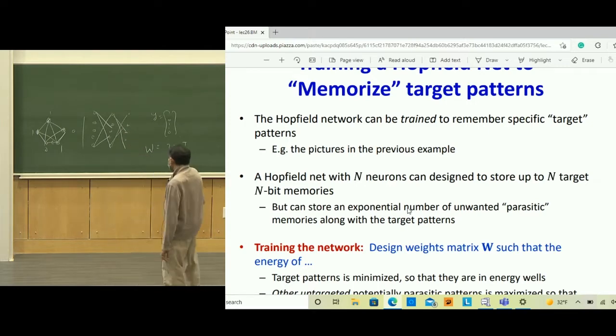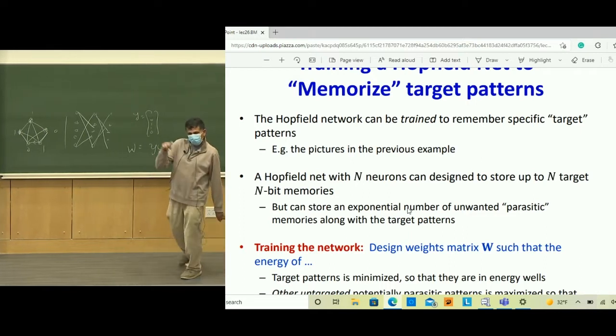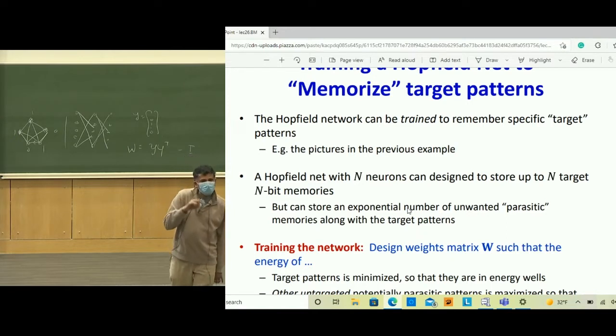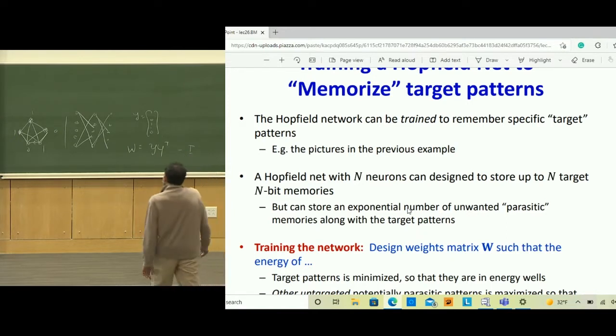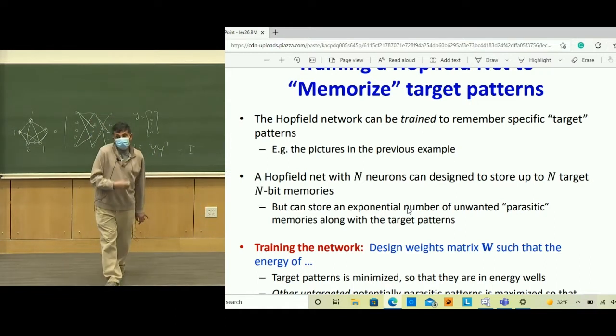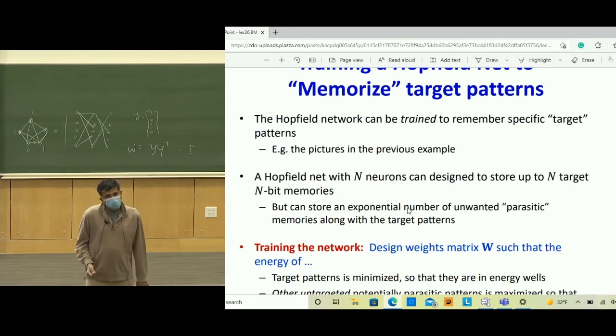Now, in principle, you're actually doing Y, Y transpose minus I because there are no self loops, right? But it turns out you can ignore the minus I. It doesn't really matter, the self loops. If you had these connections computed in this manner, it would not change the behavior of the network, for a very simple reason: it's just a diagonal loading of the weights matrix. It doesn't really matter when you have loopy networks.